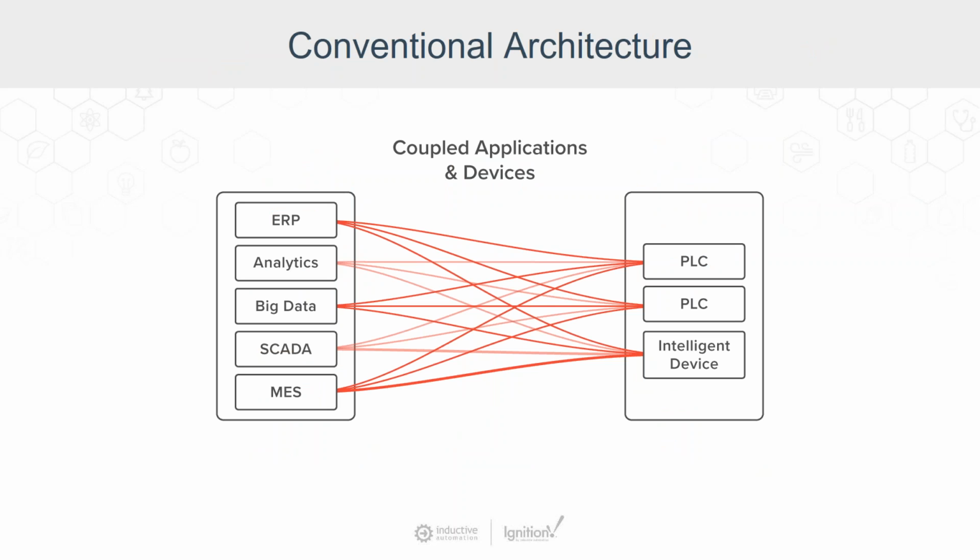So let's first look at, to give a sense of what we're talking about, this new architecture. We talked about the conventional architecture here, where we are simply connecting applications to devices. And you see this here, we've got many applications, SCADA, MES, big data analytics, potentially ERP, and all those can have connections to different devices. Now, sometimes we can't do this because the PLC only supports a single connection, and oftentimes we make SCADA the middleware, and SCADA is not designed to be the middleware there. And so from an architectural standpoint, this is really not the best way to go about it.